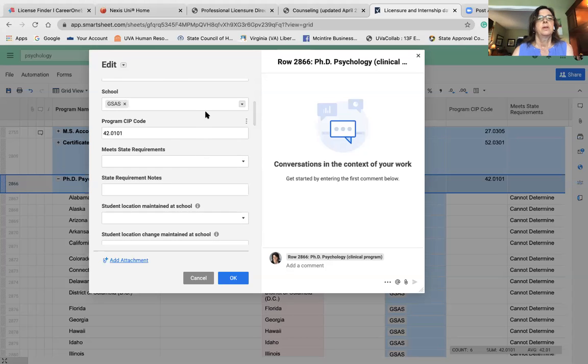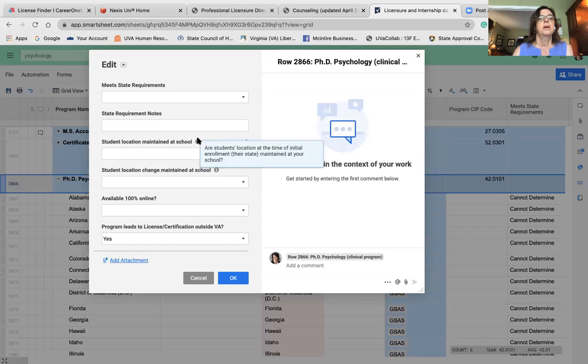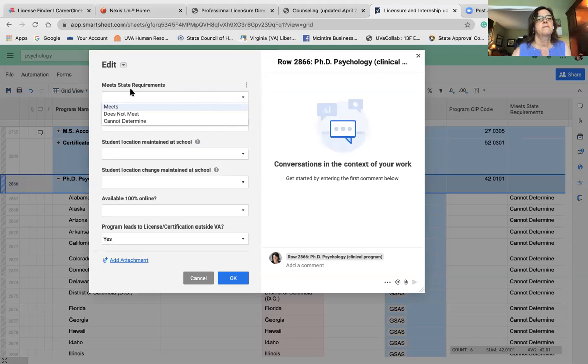So here's the school that the degree program is housed in, the zip code. This is the very key cell right here. This is going to determine whether or not a school is going to have to send out a disclosure to the students enrolled in that licensure program in that particular state.